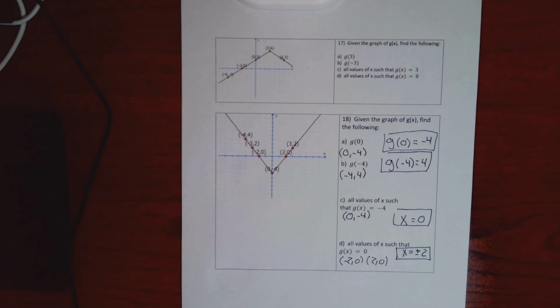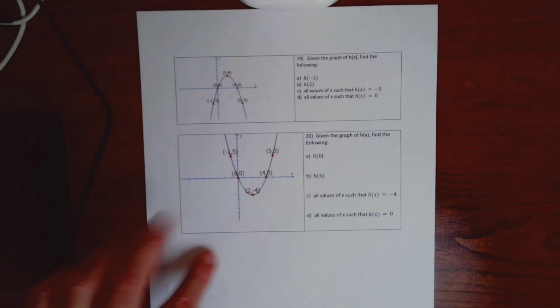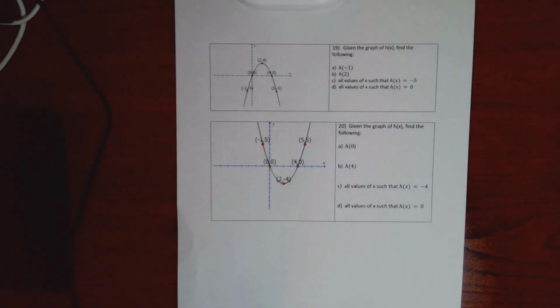I'm going to flash up your last problem on the screen so you can do it without having to open up the problems, but I'm not going to do problem 20. It's just kind of repetitive. So that's the end of section 3.1. Hopefully that was a good start to the chapter. It's important. This skill is worth a lot of points on the test, and it comes up, I think, in other chapters.